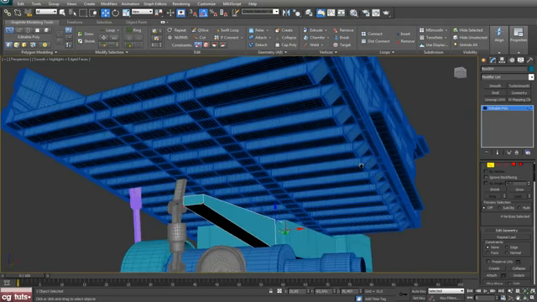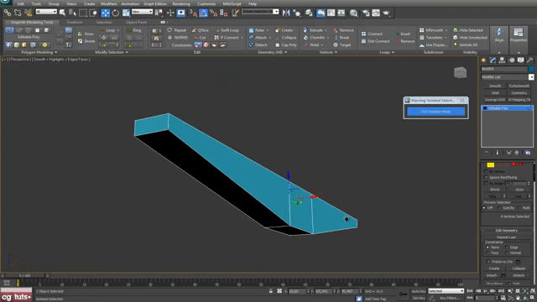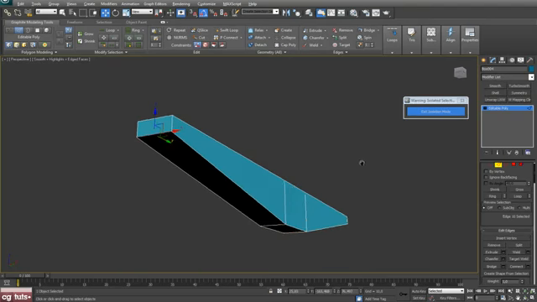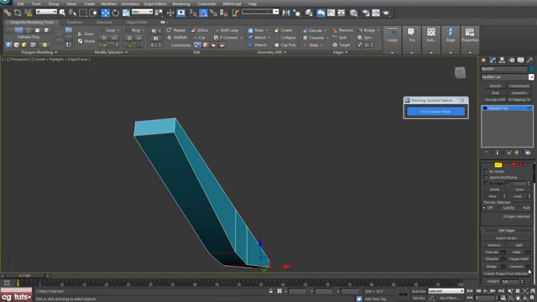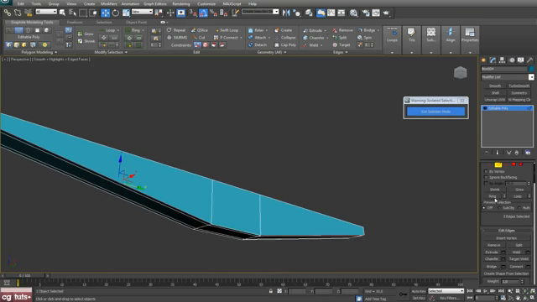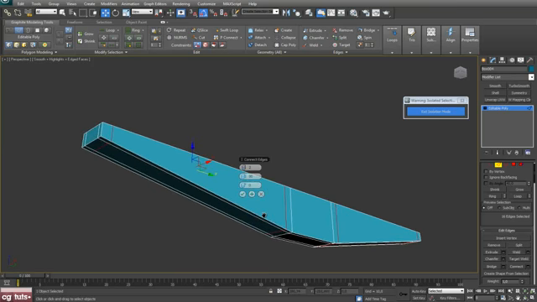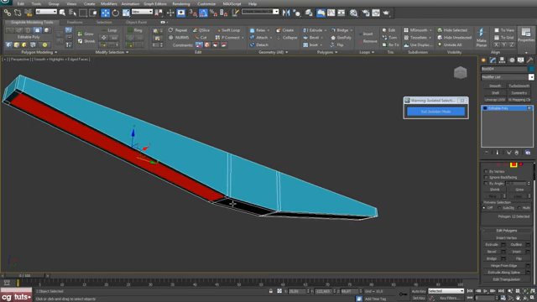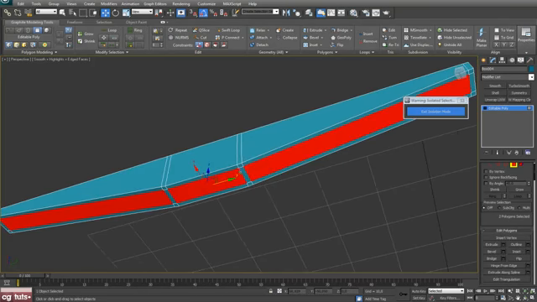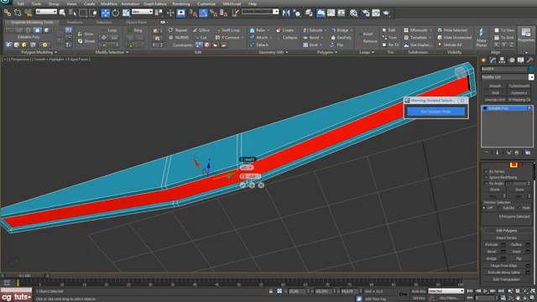Now actually let's go to isolation mode and select this edge, hit ring, connect 2 segments with pinch 60, select these 2 edges, ring, connect 2 segments with pinch, let's try with 95, and now select this polygon, this one, this one, this one, and this one, and hit extrude -2.